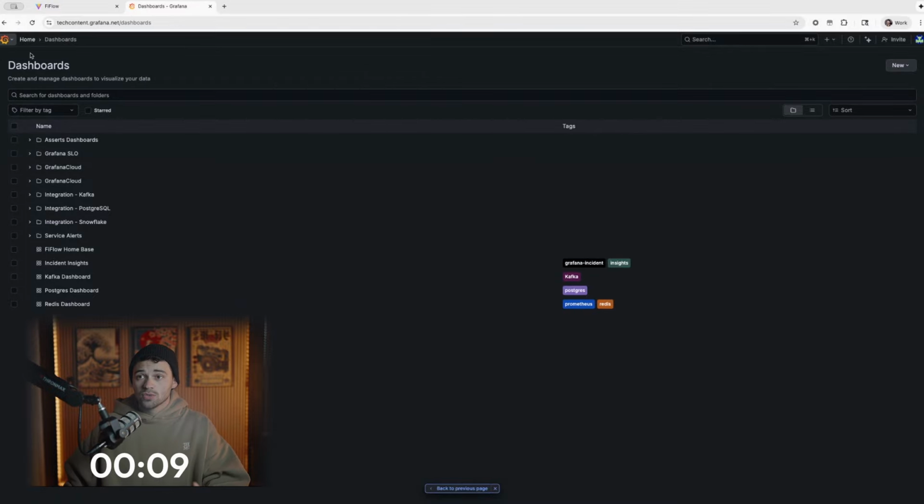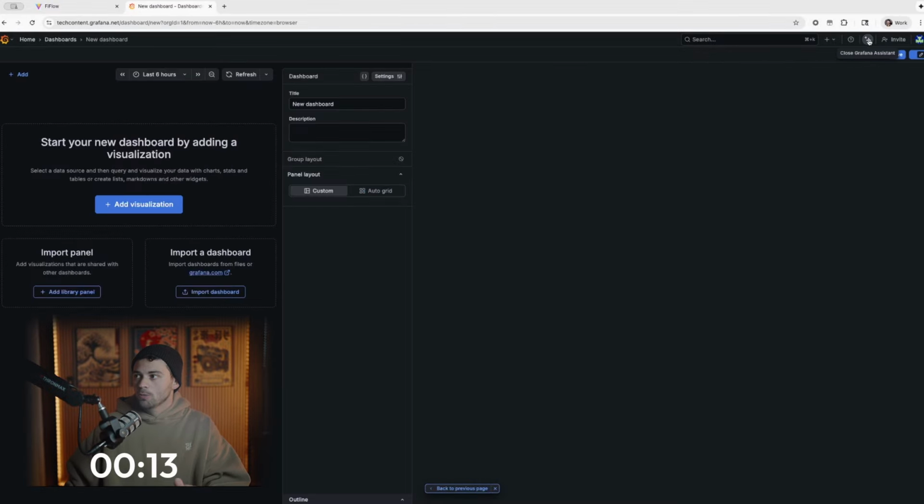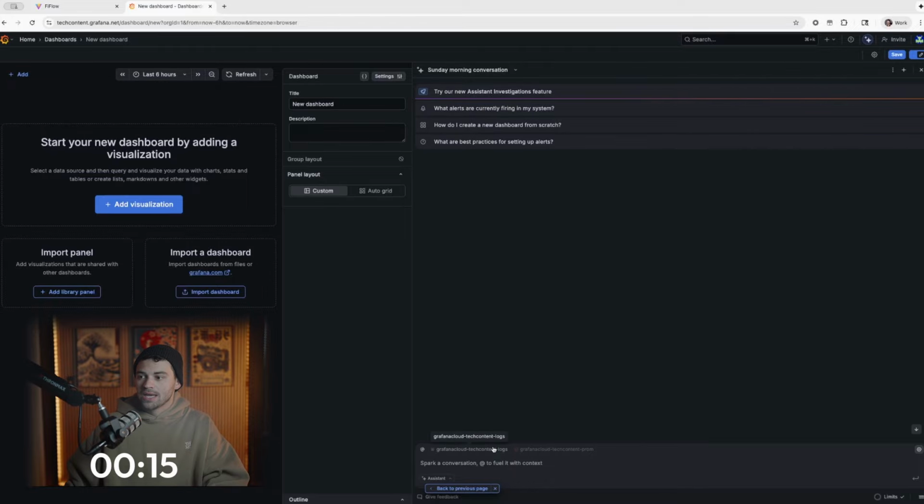First things first, I'm going to go into dashboards and create a new dashboard. I'm going to open up the Grafana Assistant, and I'm going to say, have context into my logging or Loki data source and my Prometheus data source. Create me a dashboard that displays the overall health of my FiFlow application and infrastructure components.